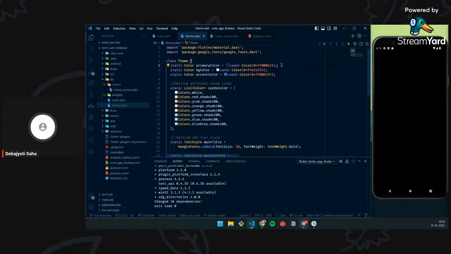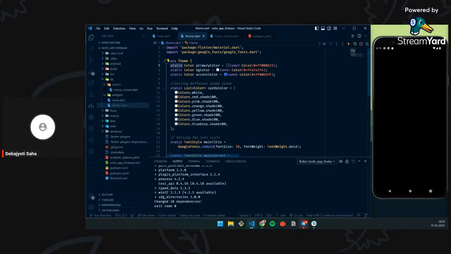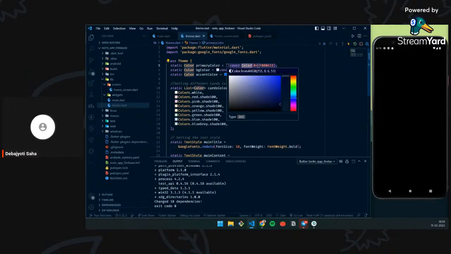So now let me tell you what I have copied so far. Inside a class, I have initialized the colors, like the primary color of this app, and I have used the hex code. So in Flutter, to initialize a color, what you basically need to do inside the color widget.